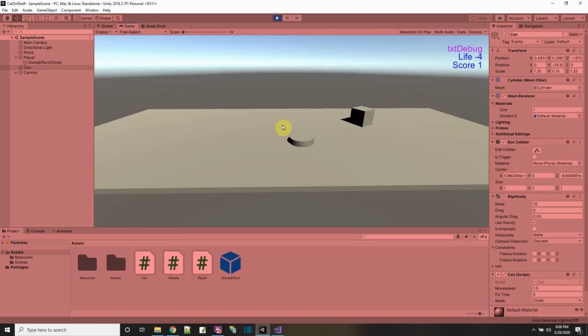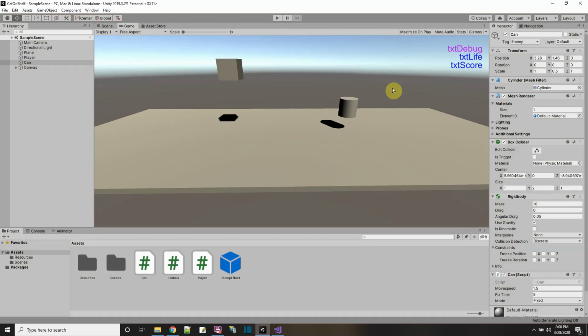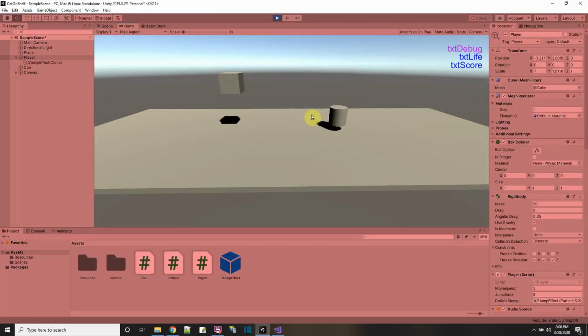All right, let it pop back up. Because unless I press jump, I should not be able to get a score. Oh, man. Now my character's all crazy. See, it twisted around somehow. So the player, I want it to stay facing that way. I'm just going to have to lock all rotations on the player. Let's try this again. Yep, I lose a life. I lose a life. And somehow I got a score. I didn't press jump. I can't get a score.